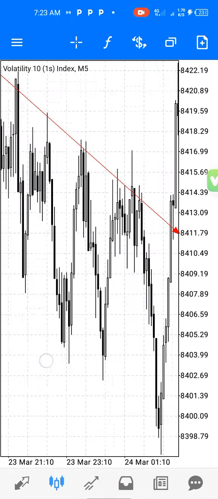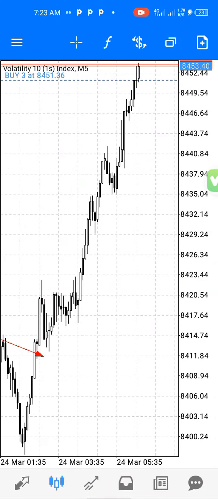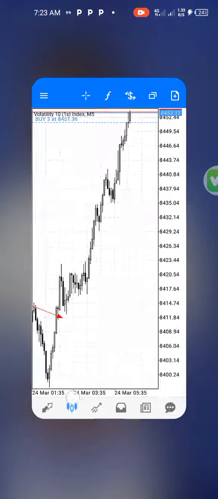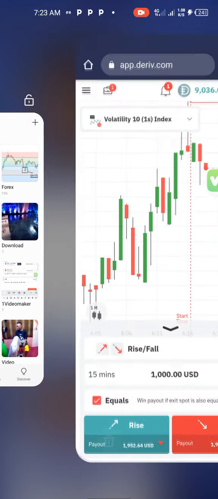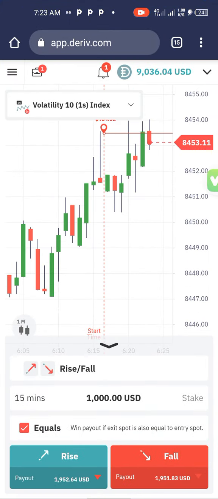You can see where I entered. Let me tilt the phone back. You can see where I entered. I entered from the close of the last two candles, and then this is price here above it. So I expect that price should go above it based on my analysis. And when you've done that, what do you need to do? You come to your drop here. Remember, I've explained already how you get this.